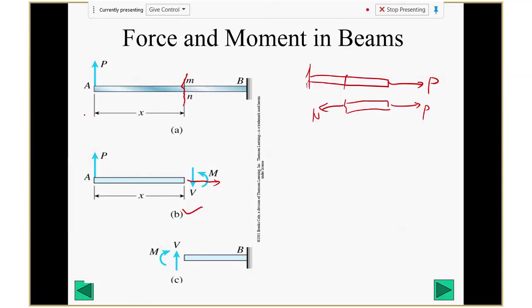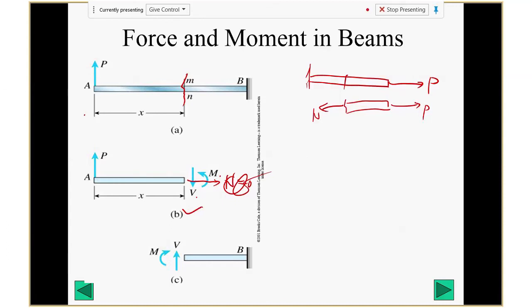Because I'm talking about the lateral force. The load P is perpendicular. So sigma Fx equals 0. Immediately this N will be equal to 0. So I'm not considering the N there. Because if there is N, in real life, you will see N and P combined together. But we know if there's N, we already dealt with it in chapter 2. We can use the equations from there. Right? Okay, so later on, we don't talk about N anymore. So this will be gone. All right? So now you may have a shear force V here, and you may have a moment. Okay. Now, can this structure be in equilibrium?